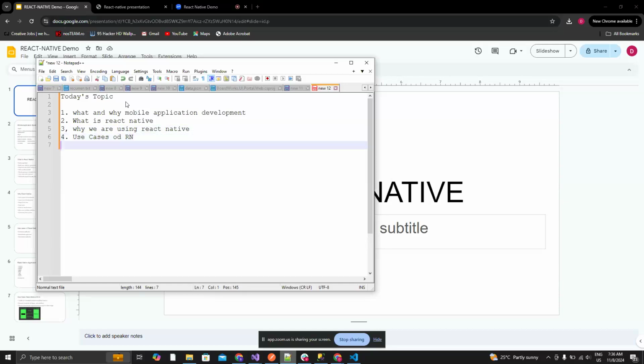After that, we will see some real-time applications which are built using React Native.